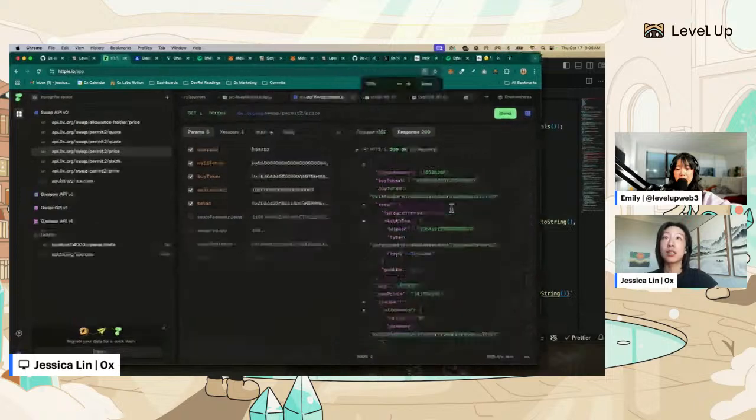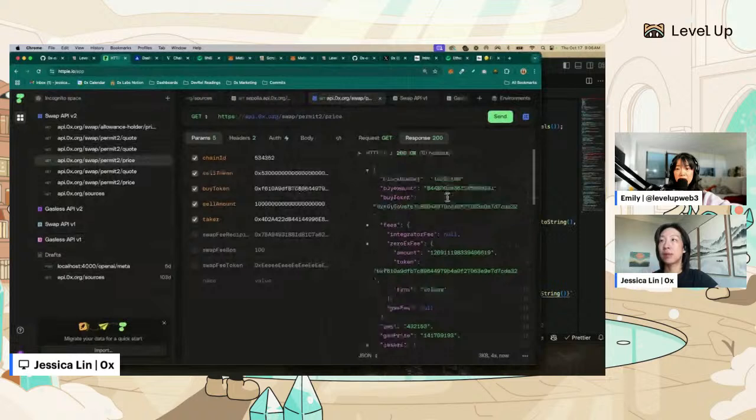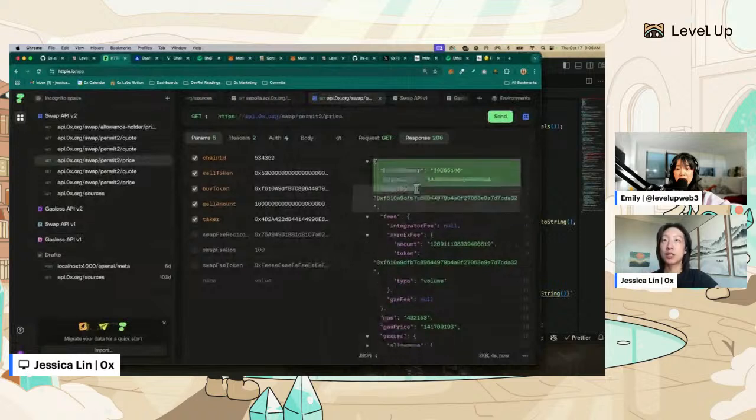So what you see here is for someone who wants to trade this amount of sell token for this buy token, we give back this big JSON object. And so it gives you a bunch of information that you can use to display to your end user.